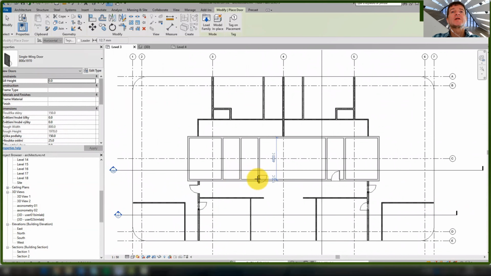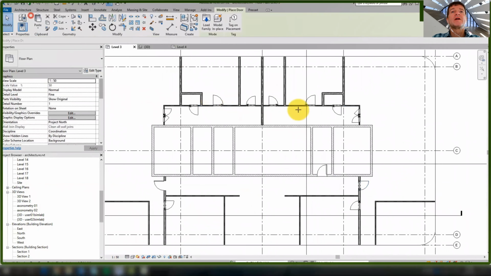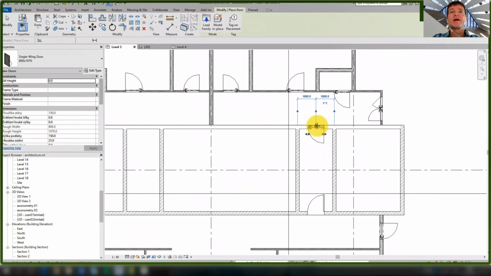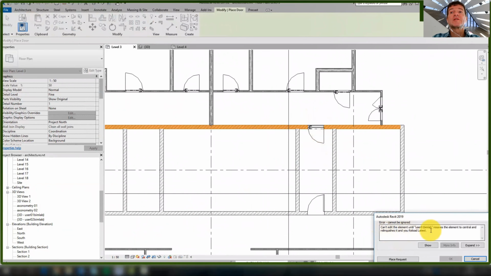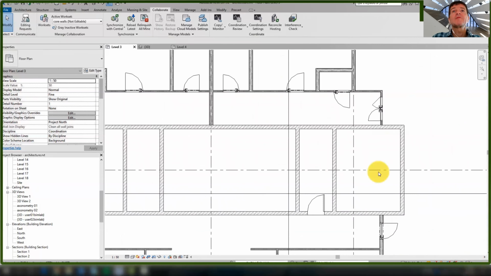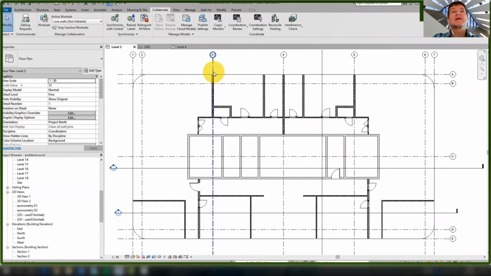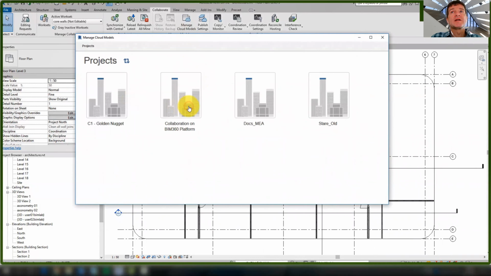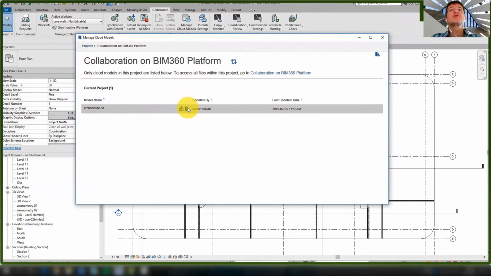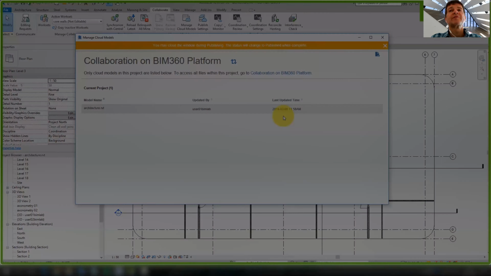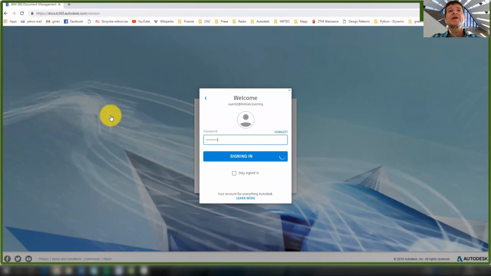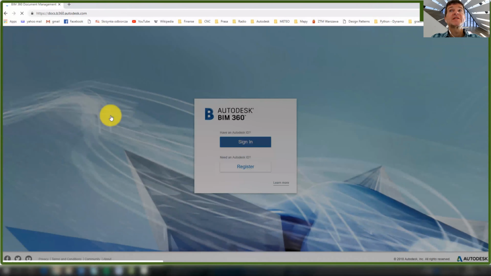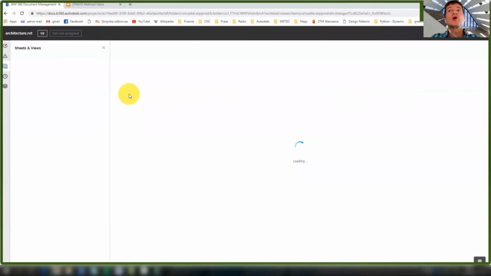But let's imagine that he wants to add a door somewhere where he still doesn't have permission. So again, he can run into the same problem with this wall. But now I want to show you a different way to ask for permission, because of course you can proceed with the same procedure to ask for editing this particular wall. But now he wants to ask for the ownership of the entire set. So this is why he published the entire model, because then it will be visible in BIM 360 Docs.